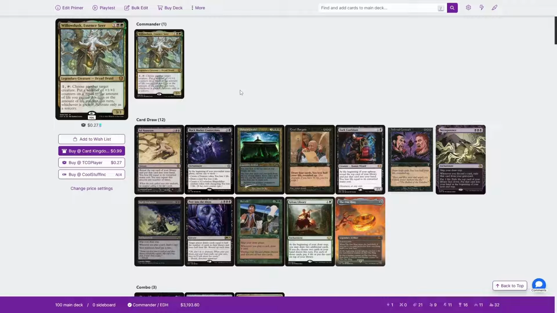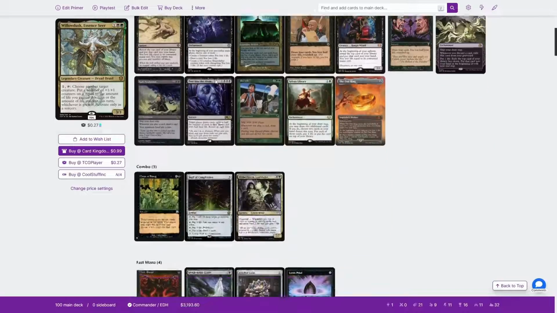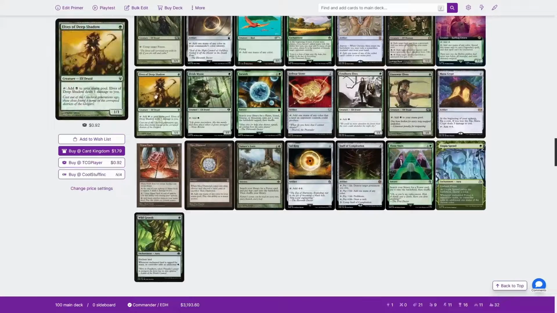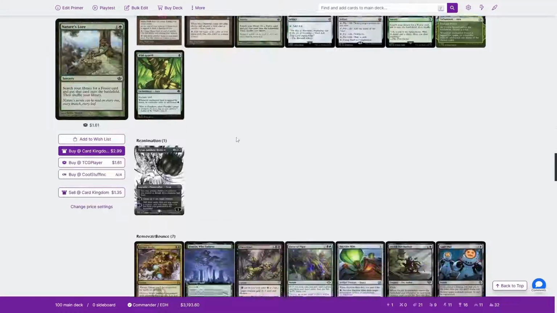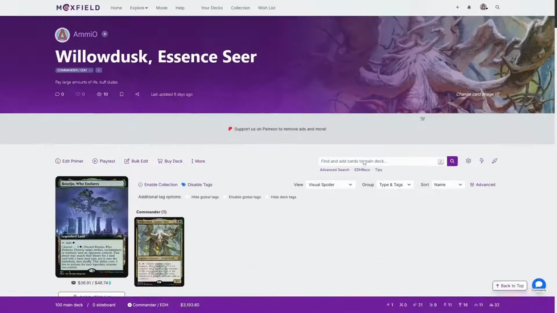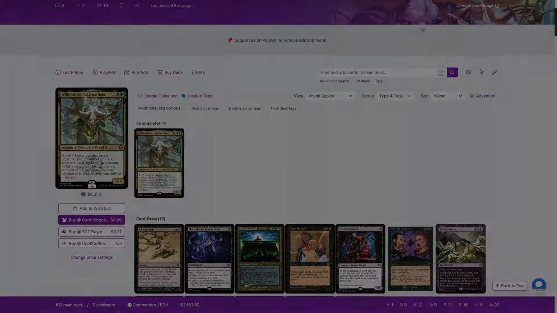And if you look through the different creatures that you've got access to, there just really aren't any good options there. So for the most part, you are going to be putting your +1 counters on things like a mana dork or just some other random creature in your deck and hoping that that alone is good enough to kill your opponents with. But anyways, yep, that is Willowdusk Essence Seer.